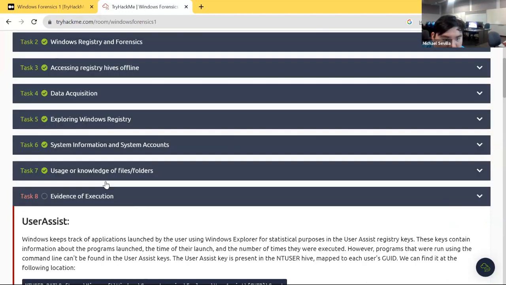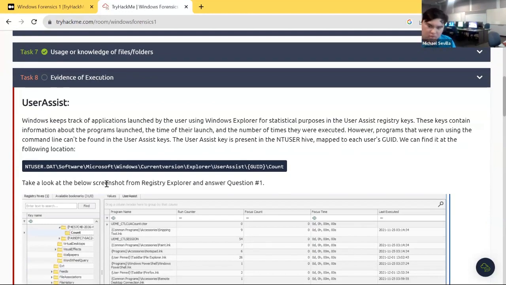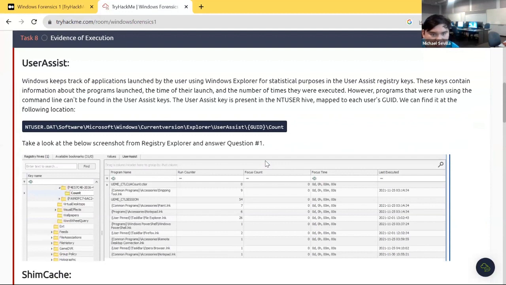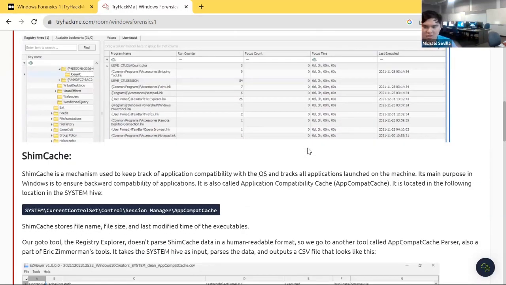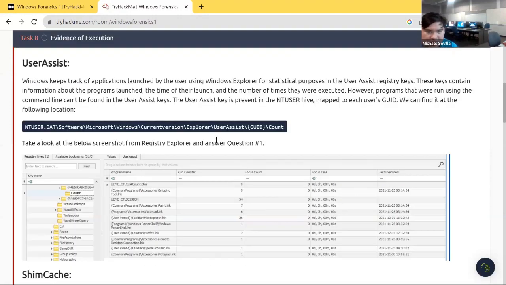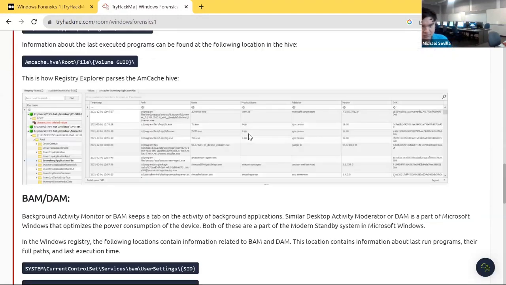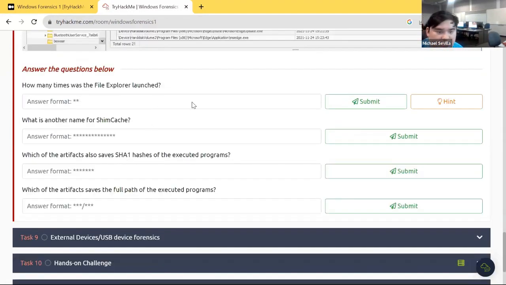This section is now on evidence of execution. We were on user information in terms of what they did. Now we want to see what was executed, what program was executed, and we're going to get that information. We want to go to the NTUSER.DAT UserAssist key. UserAssist is going to show us the information in which a user launched applications. It's mapped to the user's GUID, which is going to be the group user ID, because users can be configured in a certain way, whether it be privileges, groups, etc. So you want to take that into account. But then it's going to be under the UserAssist read count. So how many times was the file explorer launched?